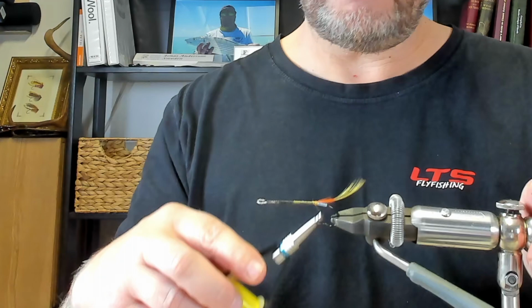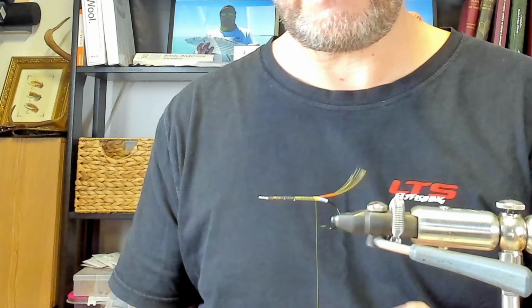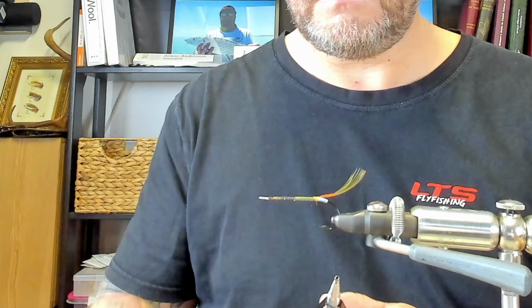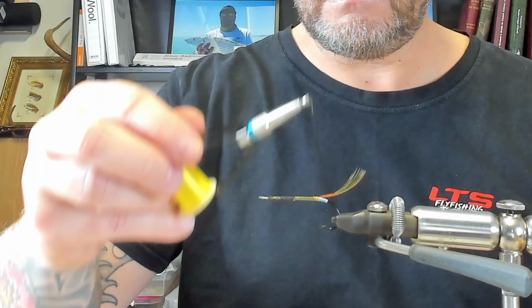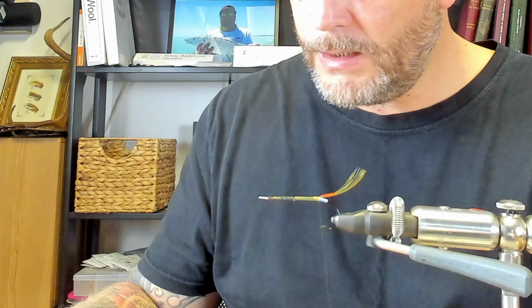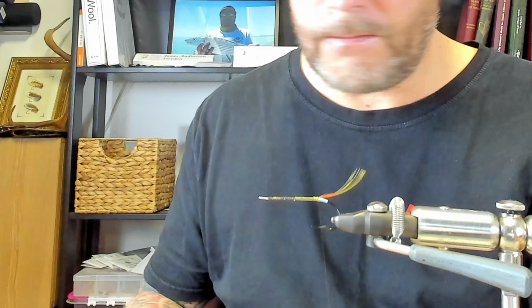And then we have the ostrich herl. So then I change to black wax. Call it the ostrich herl. According to me, I like it. Sometimes you are lucky to find nice herls.